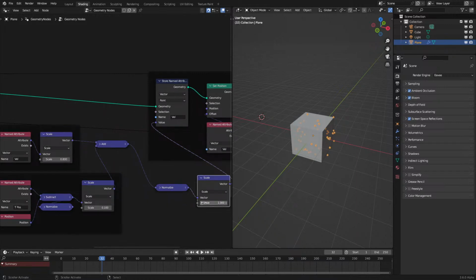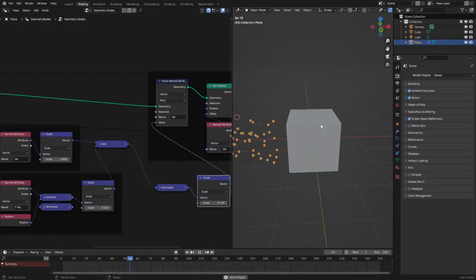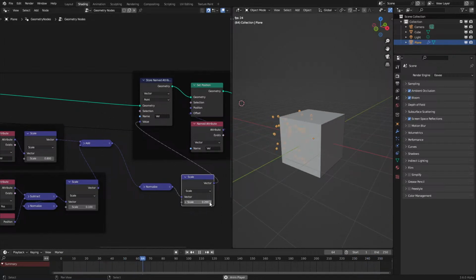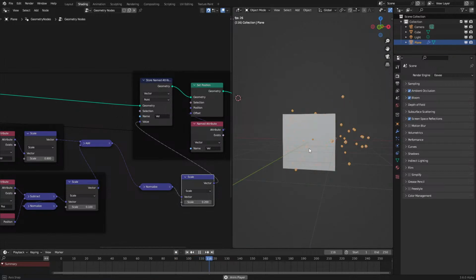Because if I just delete this and then set this to like 0.1, we should see that that does kind of happen. Where they go forward and then, oh, yep, you can see they're like rotating back into place. So it does kind of work. But the speed is no longer dynamic. So you have this very interesting effect right there.